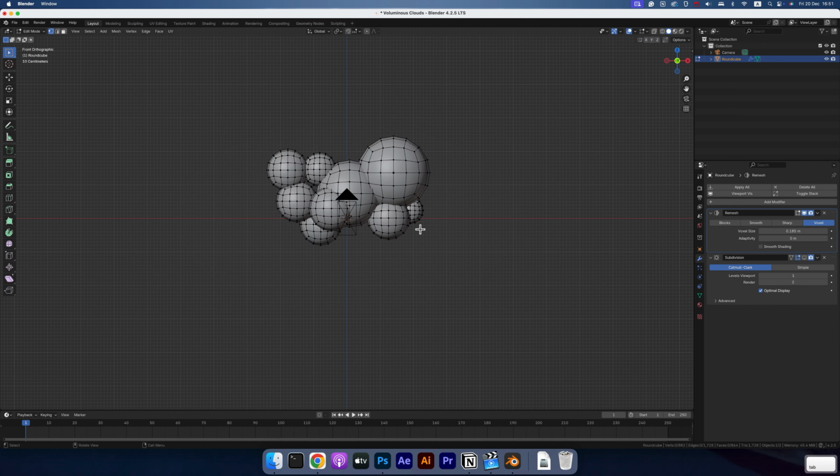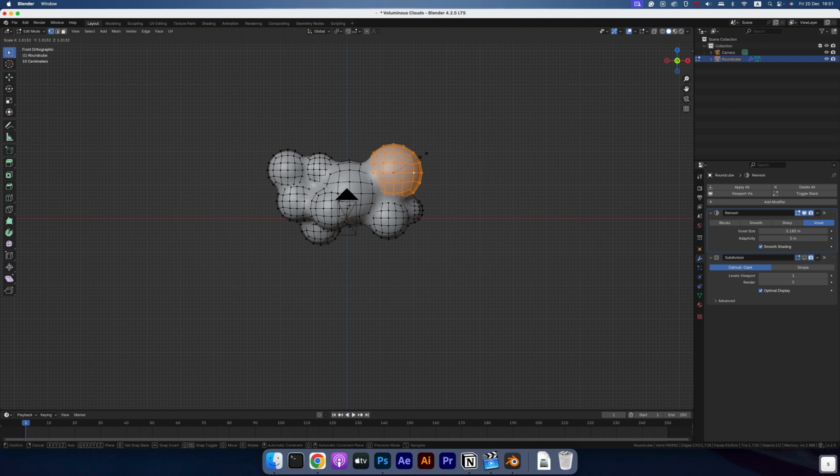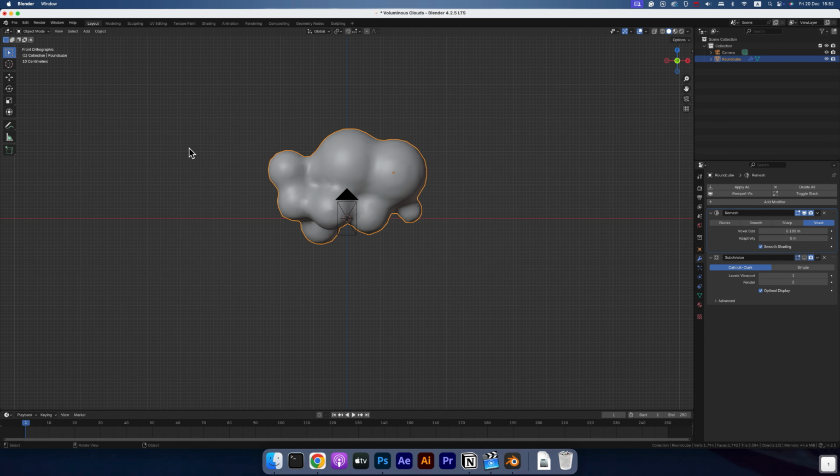Then you can check it, or instead of checking in object mode, you can turn on the edit mode preview. This way you can actually see how it's looking. Let's make sure smooth shading is on so you can see how the form is looking. I don't care too much about how it looks right now, because changing it later in the shader editor is going to allow me to see how the cloud is going to look and if I need to adjust the actual base form of it. Okay, we have some type of cloud.